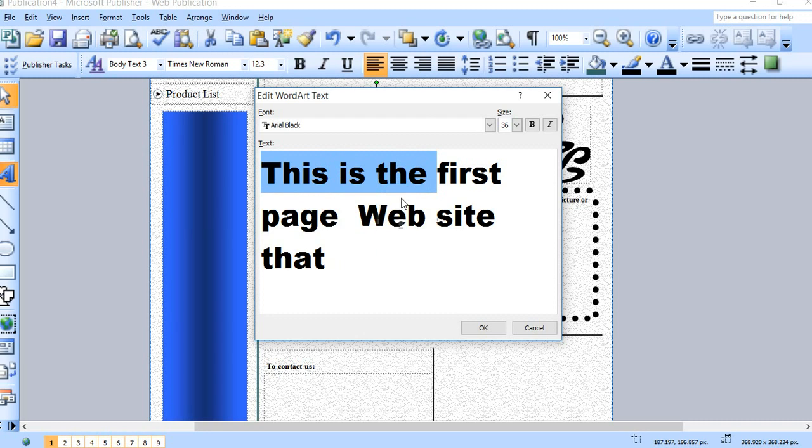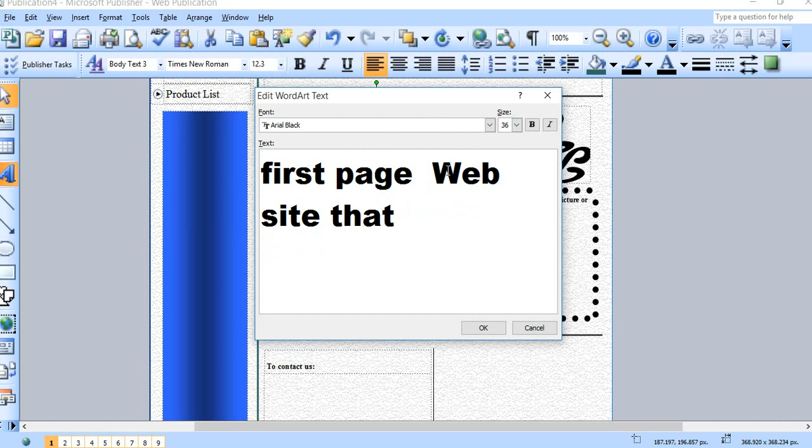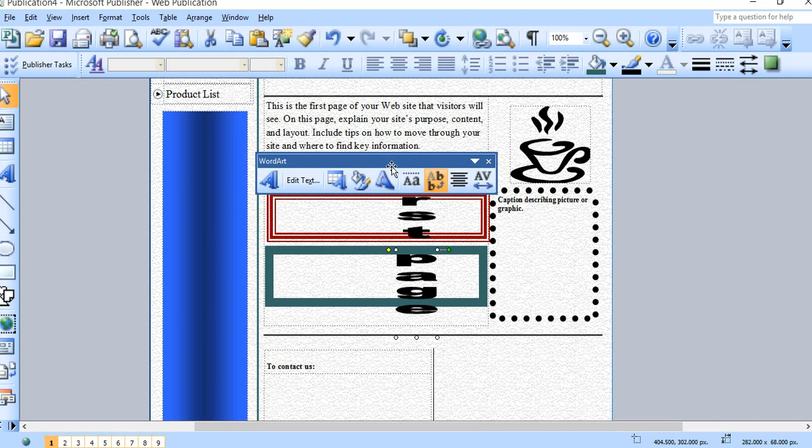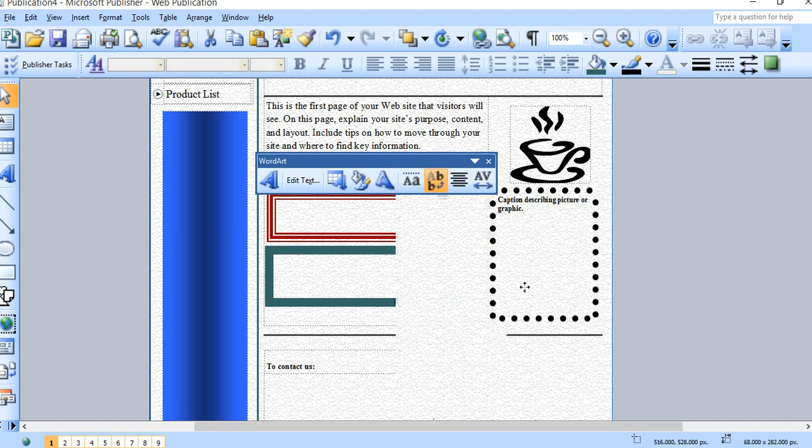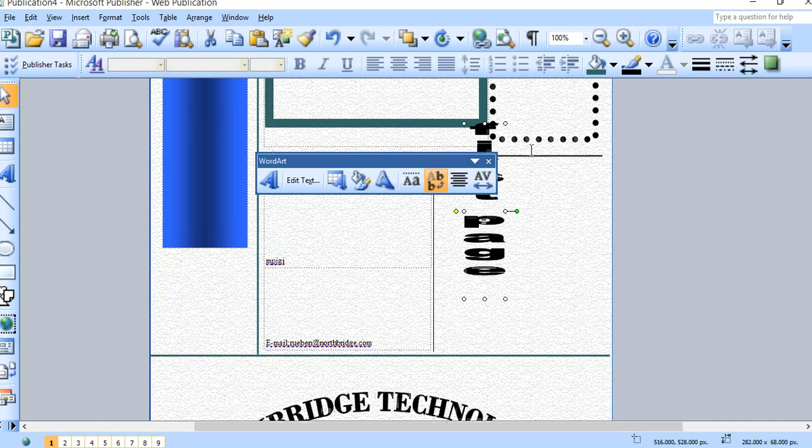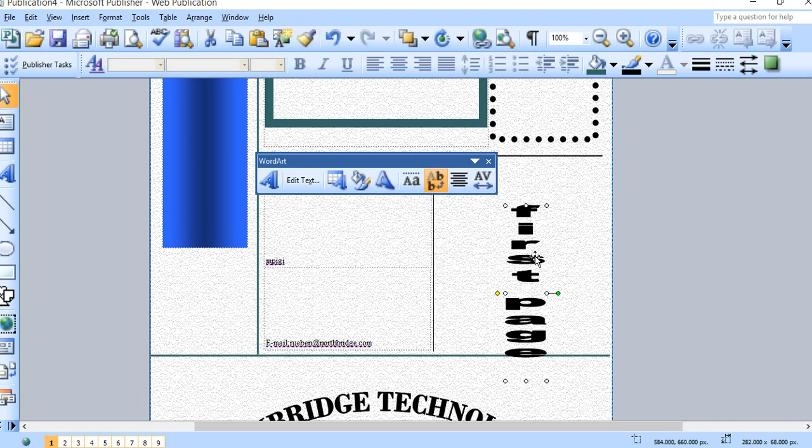You may have, for instance, this. Then you can as well say okay. So when you look at this, the word that you've tried to insert has come flowing downwards.